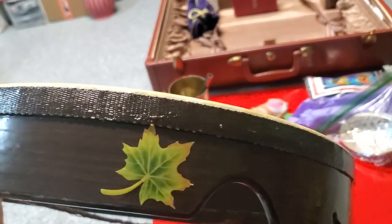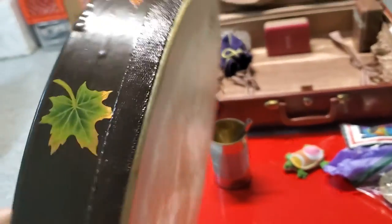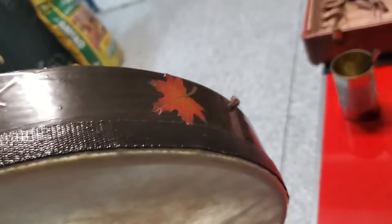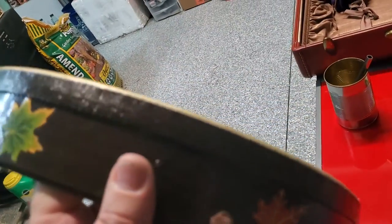Now, the fall leaves that are all the way around, I added after I bought it. Kind of personalize it because it was kind of an autumn thing. This kind of stuff calls to me more in autumn.